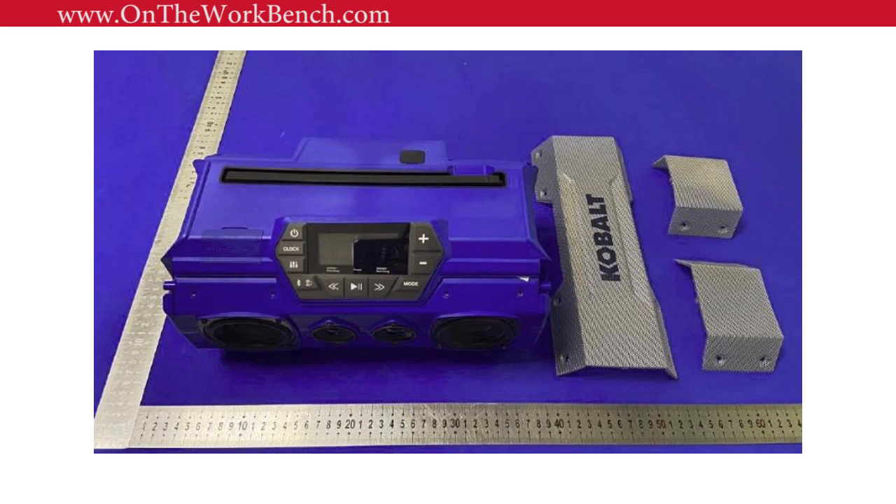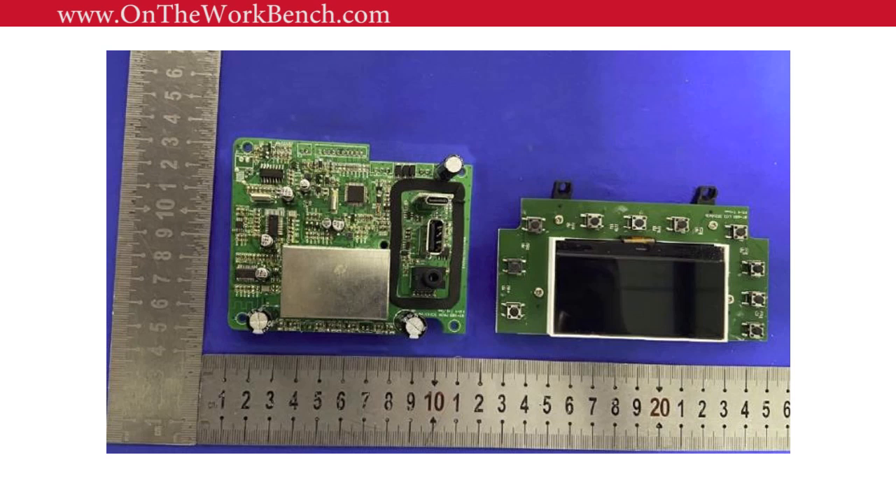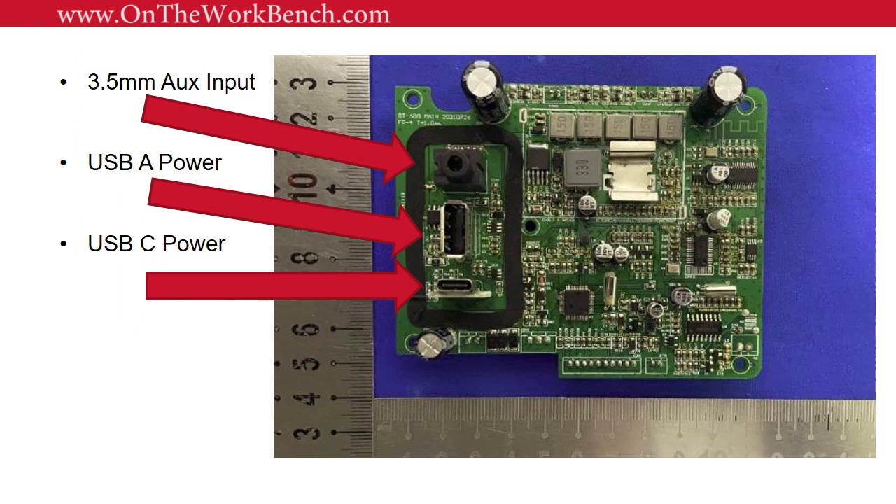If you split the unit in half you can see all four speakers clearly. Towards the middle there are some empty ports going out the rear — I believe those are for the bass, to provide a nice stereo acoustic experience. Here's a close-up of the boards: on the right is the main display board with the little buttons around it, and on the left is the other main board. Flipping the boards over, they're connected by ribbon cables, making it relatively easy to get in and swap parts if needed.